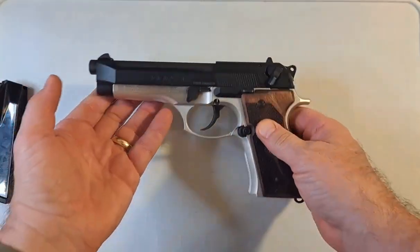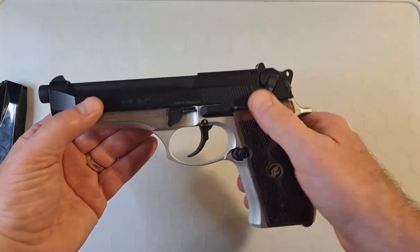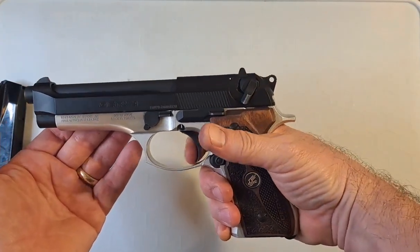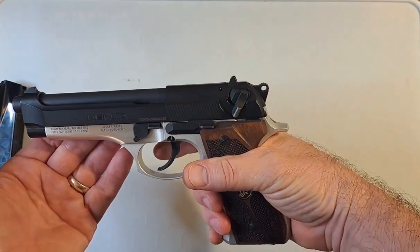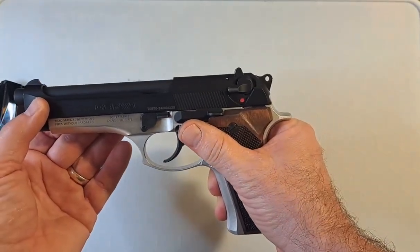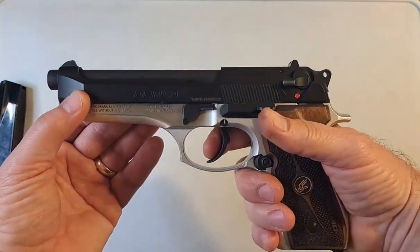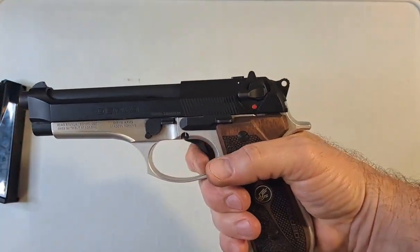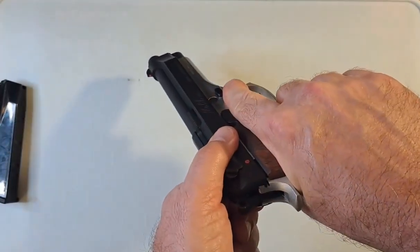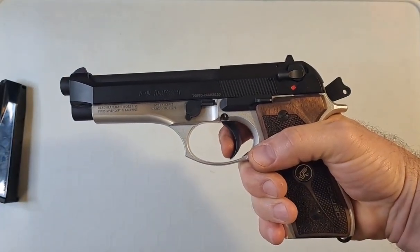The last thing we have to do now is a function check. With the pistol decocked, the trigger actuates, but the hammer will not move. Put the pistol in the fire position. We're going to go for a double action trigger pull right now. Fires normally. Now we're going to rack the slide and test the single action trigger mode.